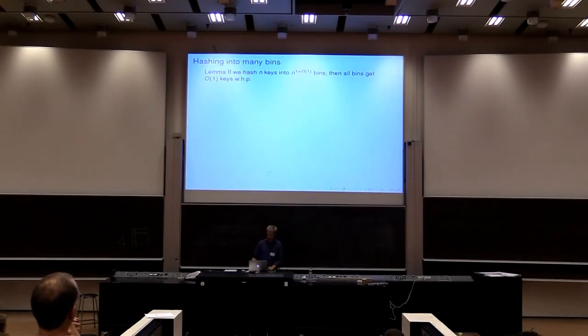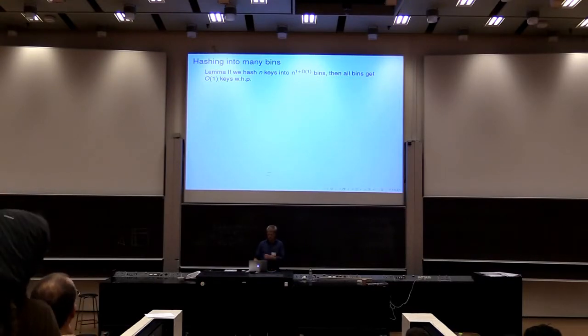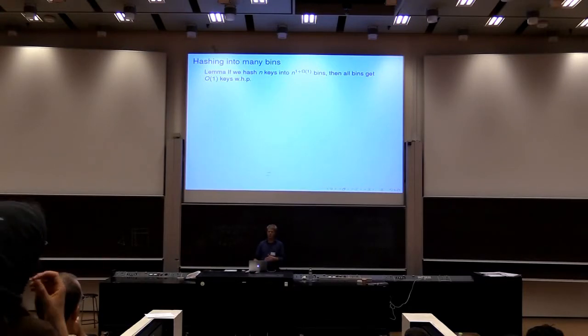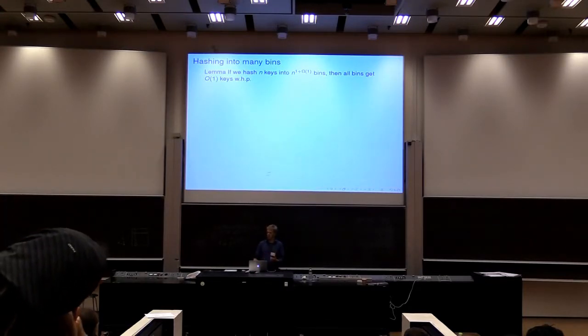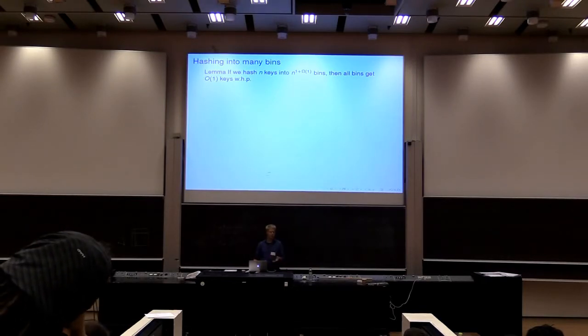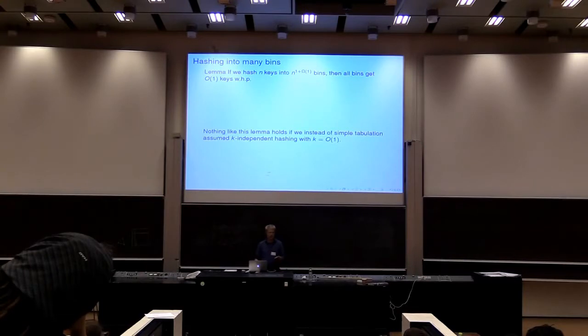So I'm not going to tell you how to prove the Janov bounds. It's complicated, but let me just try to illustrate for you why tabulation hashing, simple tabulation, gives you something that's fundamentally different from anything you can do with independence. So we're just going to see what happens when you throw n keys into 1 plus omega 1 bins. So we just have polynomially more bins than we have balls. And I want to claim that the number of keys ending up in the same bin is only constant. So nothing like that would hold with any constant level of independence.